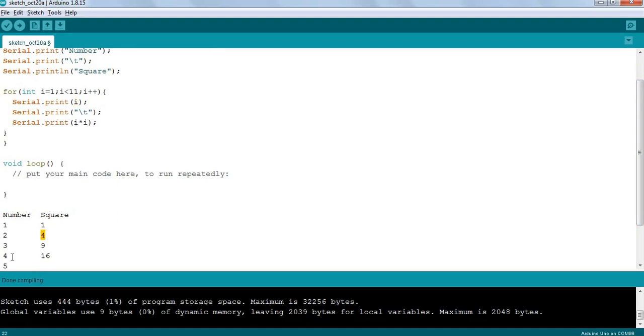And that way it will display the squares of numbers 1 to 10. So in these two programs we have seen how to use the print command, the println command, and how to make use of the \t. You can try to display the number, square, and its cube as well.